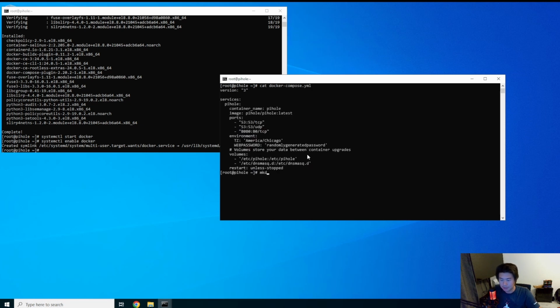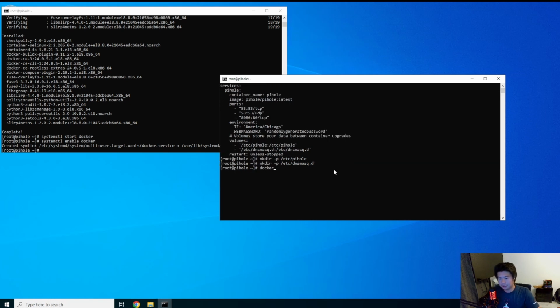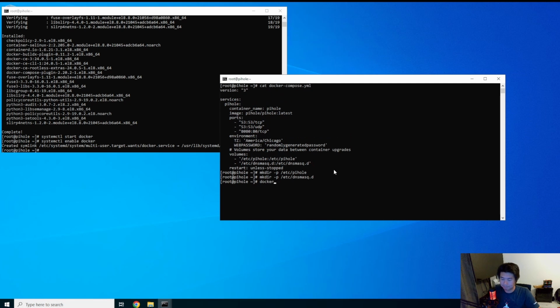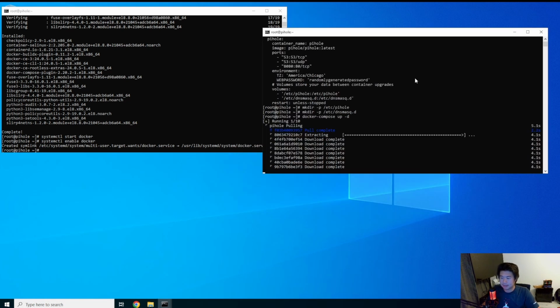Yep, so we need to make the /etc/pihole directory so that it mounts that, and then make /etc/dnsmasq.d. So now you can do docker compose up. And this will pull the Pihole server. We can also now install Nginx.